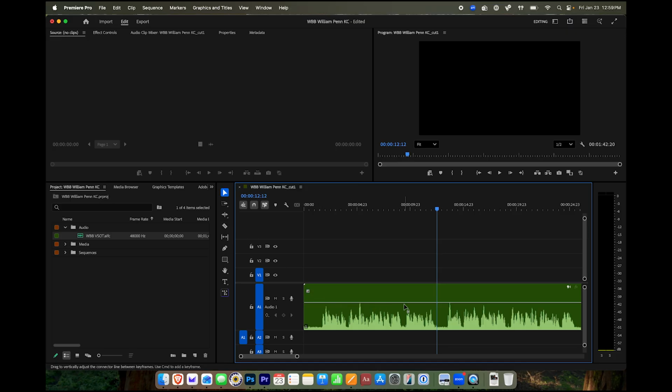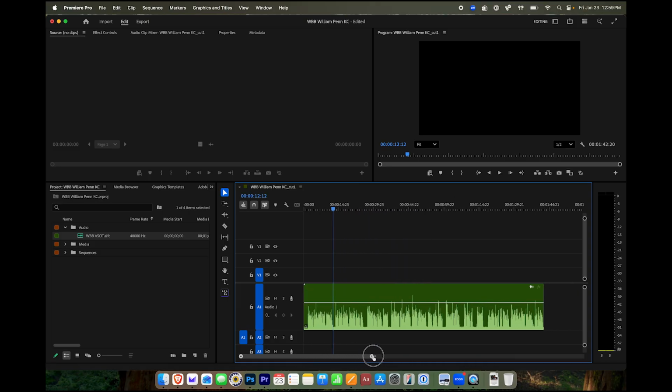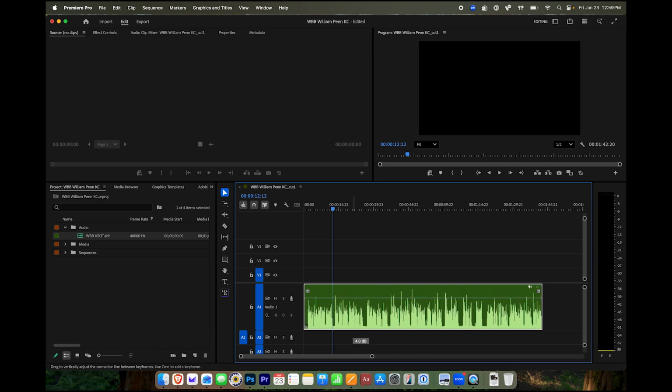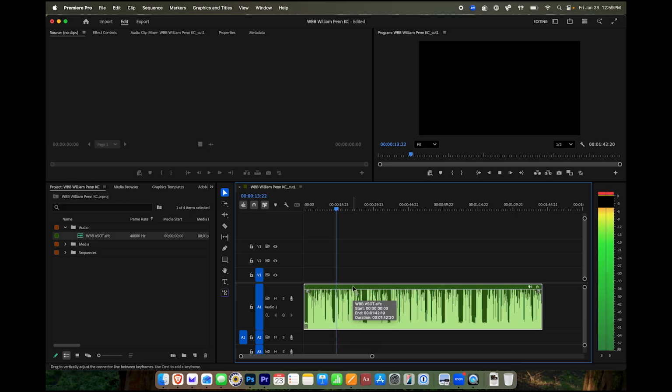You'll see this horizontal line that goes across. This is the gain level for this track. I'm going to zoom out and then click and drag on this gain level. I want to get this gain level to the highest it will go before I start crushing the sound waves here. If I go up too high, that's crushing these. It's going to sound really distorted and also way too loud.